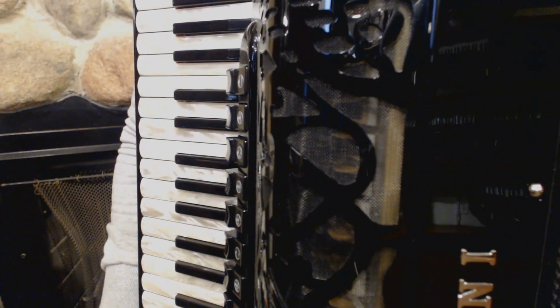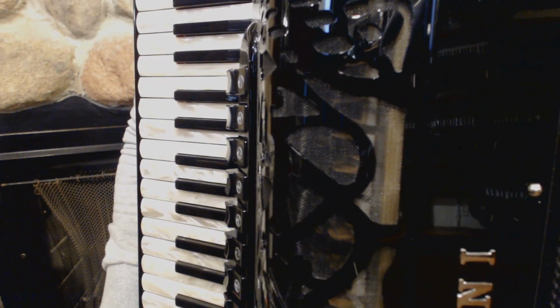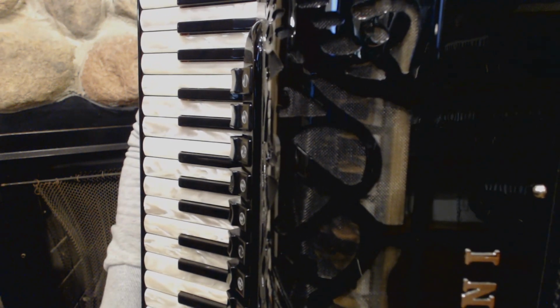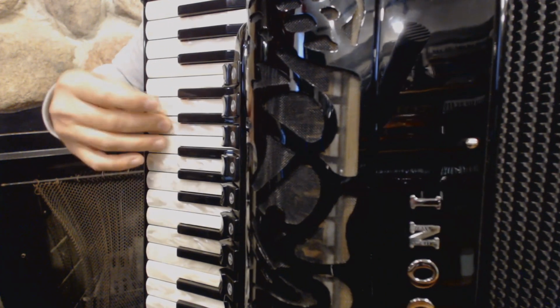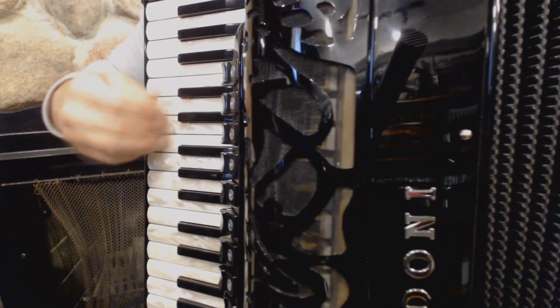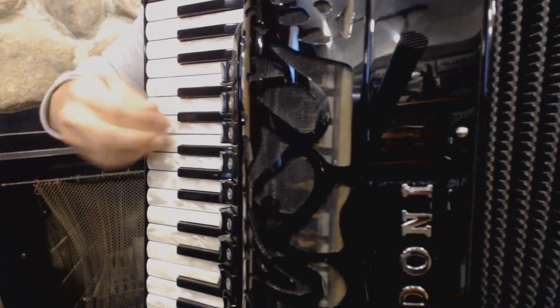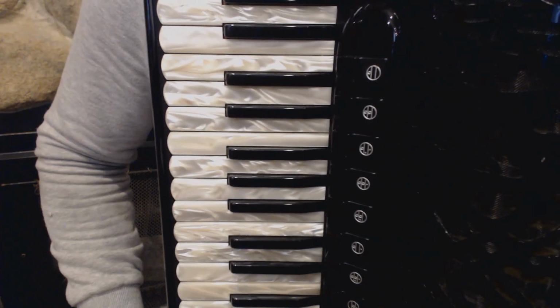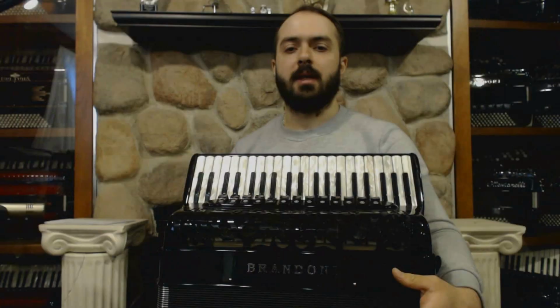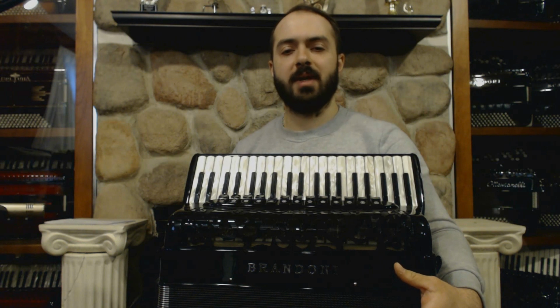And one more very famous young Romani player, Marius Fulger, likes to use this one. 3-4-2-3-1. And it is easy to use this fingering with the black keys. And please remember, everything depends on piece or situation, and you can choose the comfortable fingering.